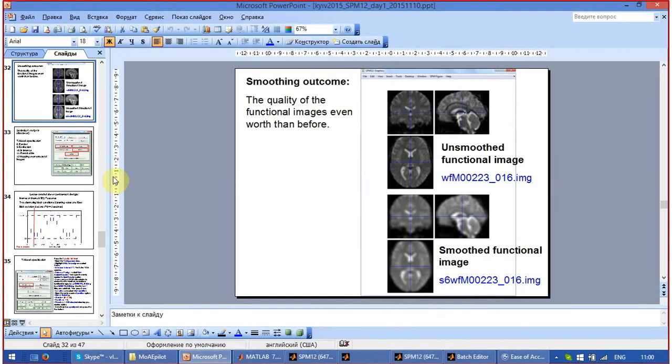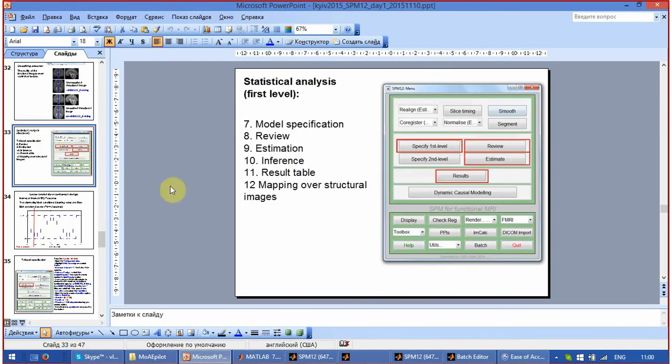At the moment, we can say that the spatial pre-processing is finished, and we can start the next important part of our class today, the statistical analysis.